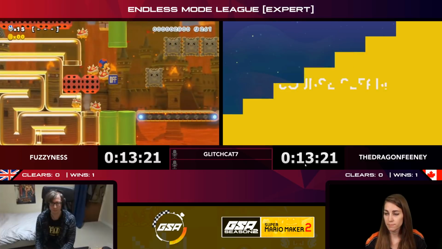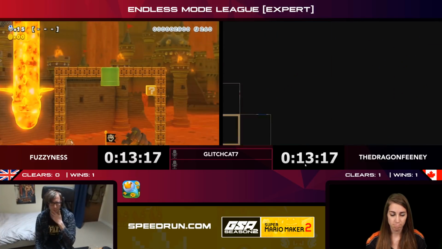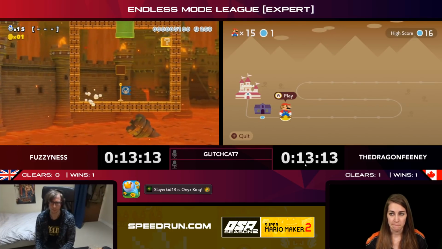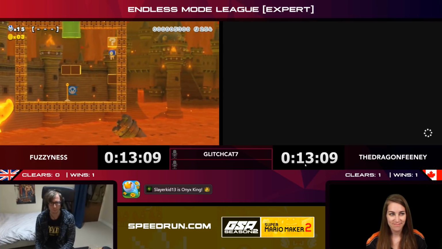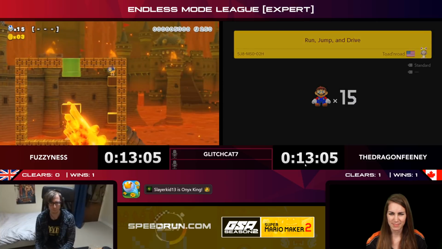I'm not entirely sure how that thwomp killed the other thwomp. There may have been a pow block in there. Or something stacked up on top of the thwomp, like a pow stack that would kill the other one. So Feeney up with a quick win. 1-0.